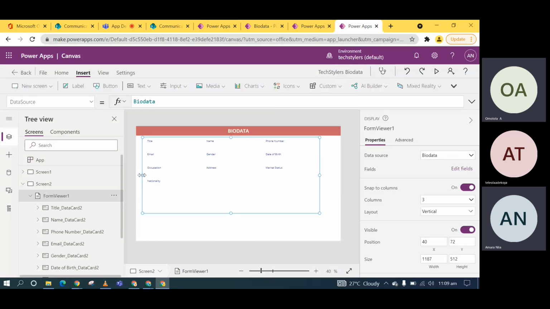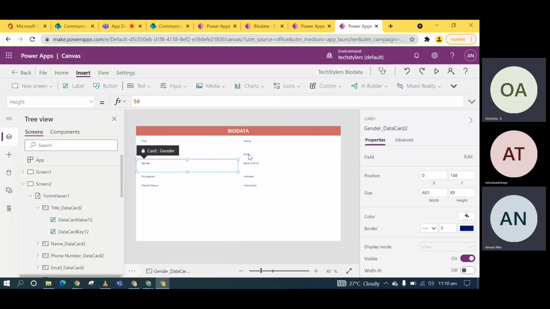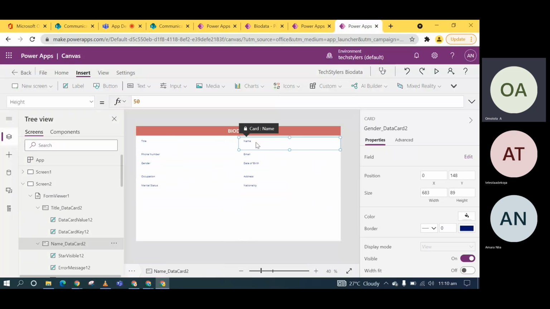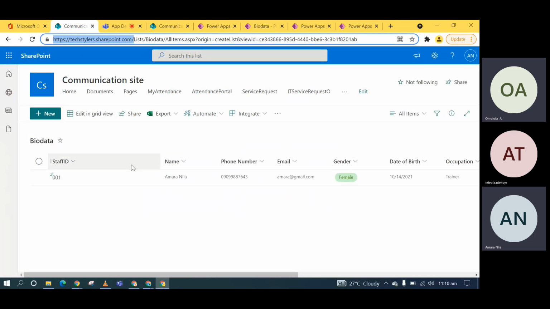Okay, so you see that it's really blank. There's nothing here. There are no items here. And we can't make changes or anything. So your display mode, because I don't think I have an item. Okay, I have an item here.